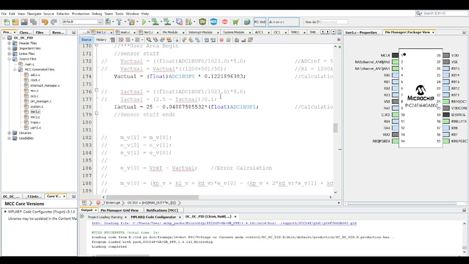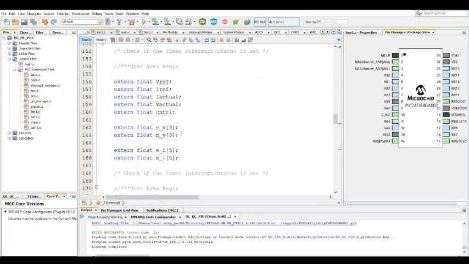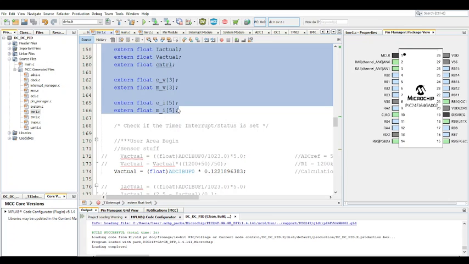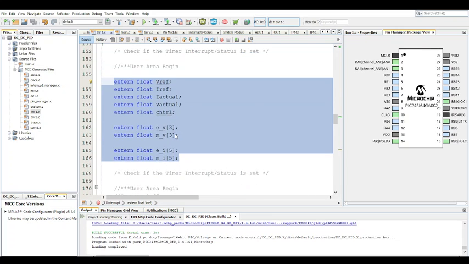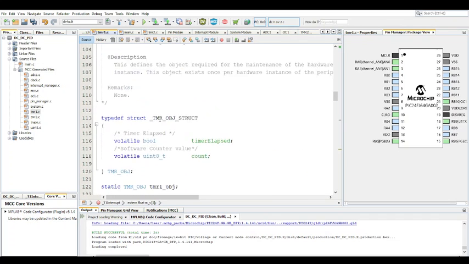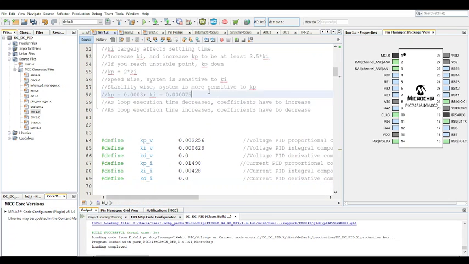And most important things, to calculate the actual and the I actual, and obviously this as well, to reference what you already initialized in the main. I think this should be 5. This should be 5. And obviously, another important part, or you might argue the most important, your coefficient. Literally, will make or break your system. Always start small. Always start small.